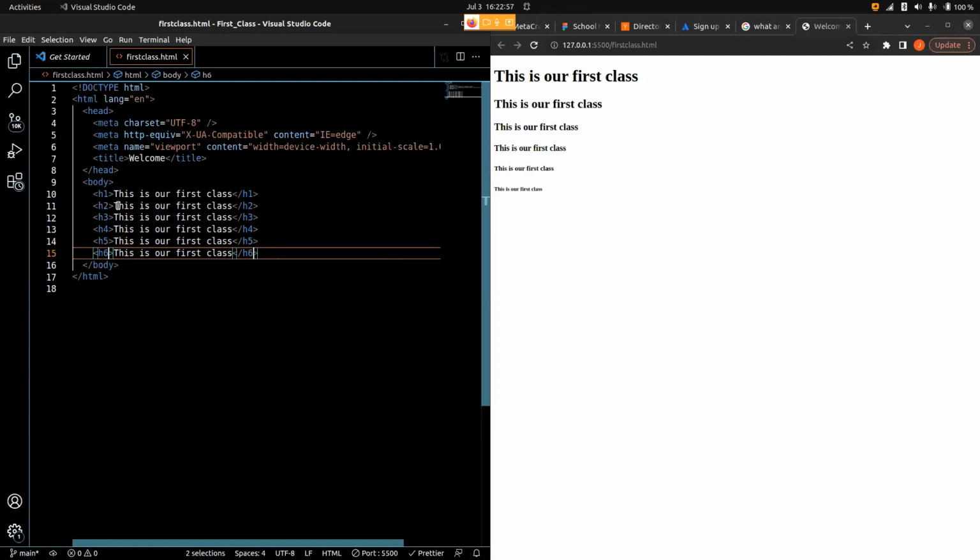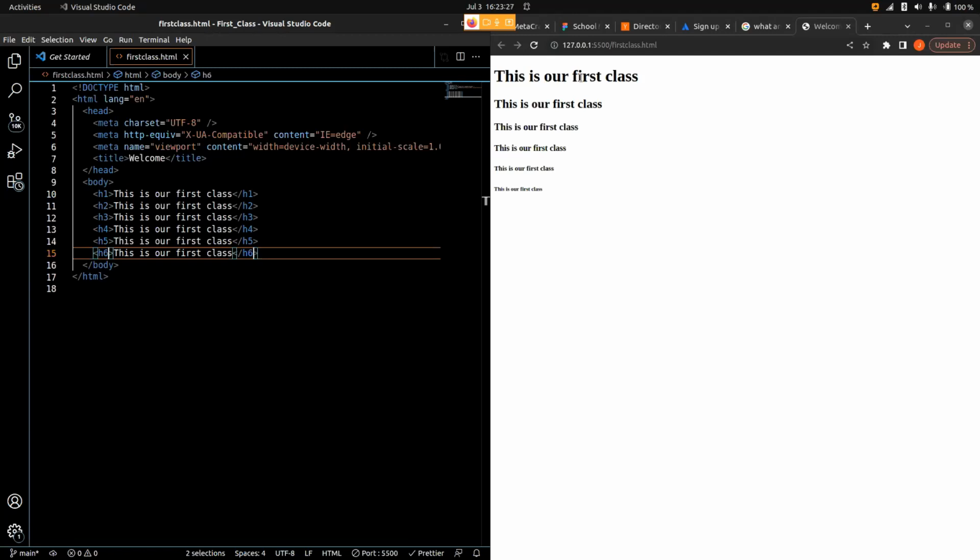Can we all see the difference? This is the H1 tag. The font size and font weight is different from the H2, different from the H3, H4, H5, H6. As you come down from H1 to H6, it reduces. The H1 is used for the heading of the page.